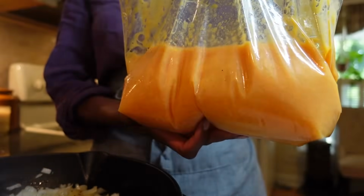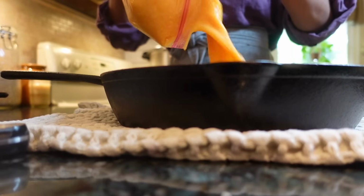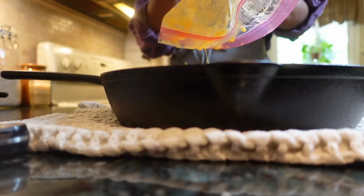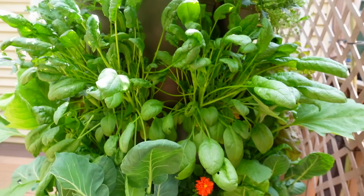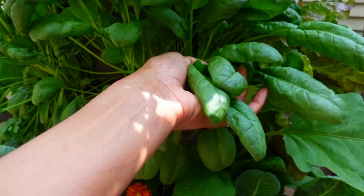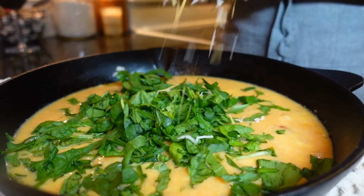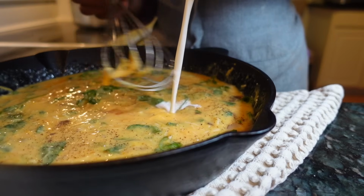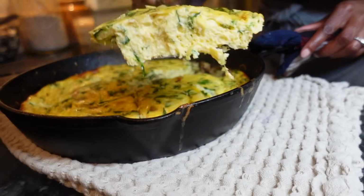Y'all, I lost my individually frozen eggs. Well, they defrosted, but they were still cold, so I immediately decided to make a quiche. And I'm so glad that I didn't have to run out to the grocery store to get any ingredients, because all I did was step outside to the garden and grab some greens. I have tons of spinach that is growing and needed to be harvested. So once inside, I just made a spinach veggie filled quiche by adding some milk and shredded cheese and sauteed onions, and it came out so good.